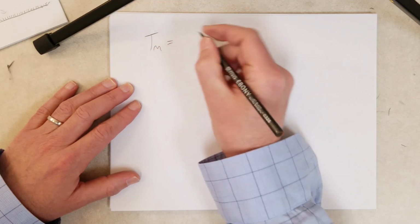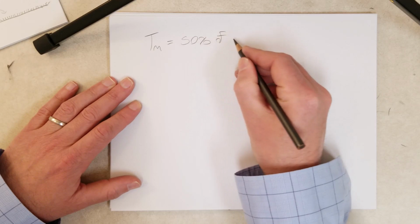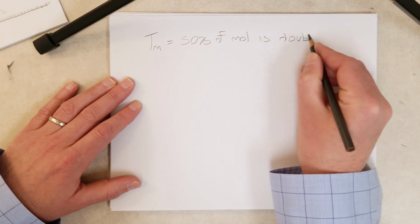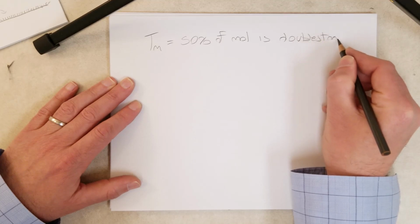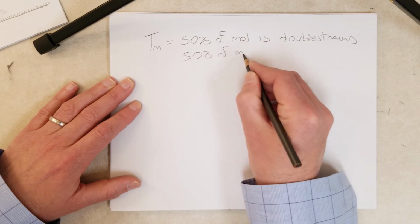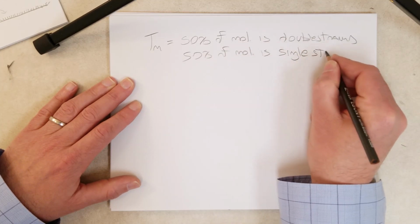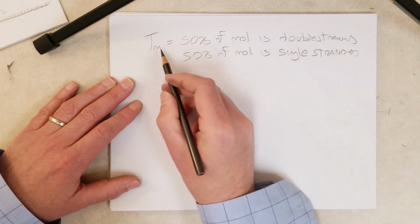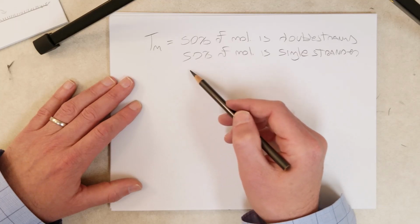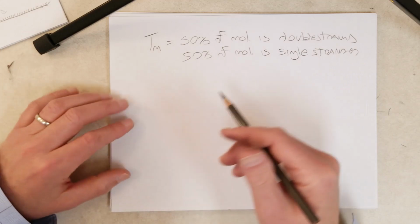The melting temperature of a DNA molecule is the temperature at which 50% of the molecule is double-stranded and 50% of the molecule is single-stranded. And at the melting temperature, the molecule should be at an equilibrium where some molecules that are double-stranded are becoming single-stranded and some that are single-stranded are becoming double-stranded.